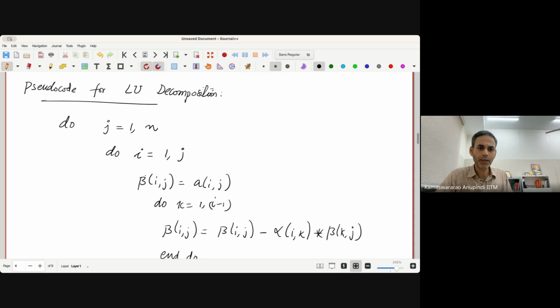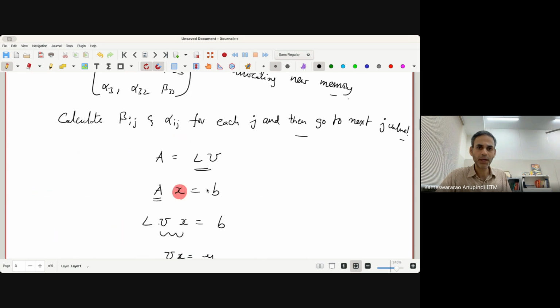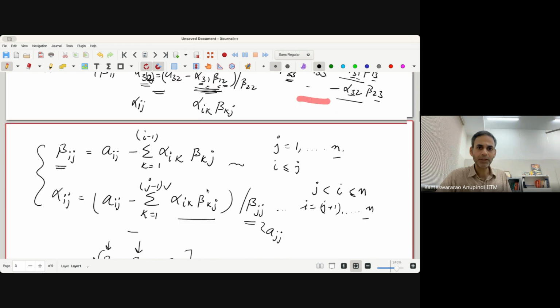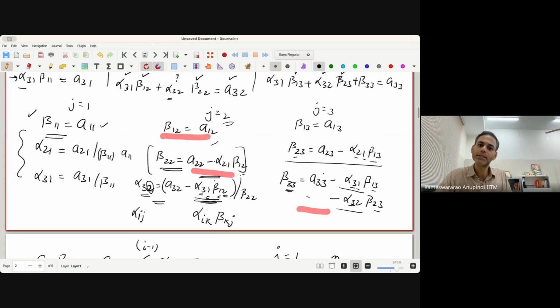It's going to calculate what is beta 1 2 equals a1 2. Because I equals 1, this is going to be 0, right? So it's not going to go into the sum. So beta 1 2 will be equal to a1 2. Whatever is the statement that we have here, that is there. But for everything else, it's going to include these subtractions as we have written.